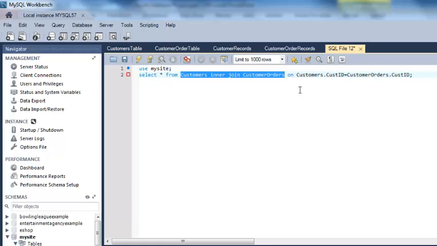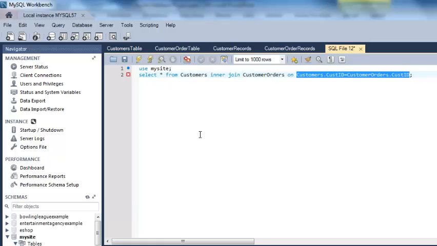Then the software is able to find out the source data tables. Next, the software will look at the statement after the keyword on. Since we use cust ID equals to cust ID, the software will only retrieve data if it can find a cust ID match in two tables. If a value 3 exists in the customers table, but the software cannot find the cust ID equal to 3 in the order table, then the software will ignore the data records with cust ID 3 in the customers table. This is how it works.